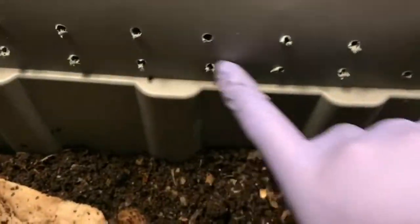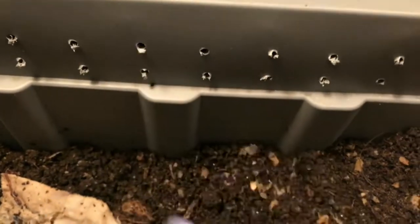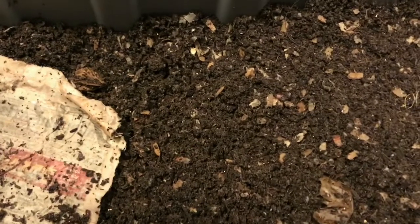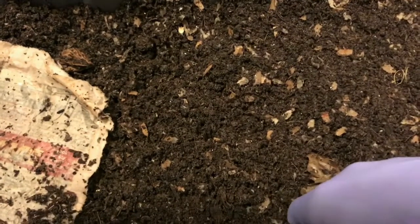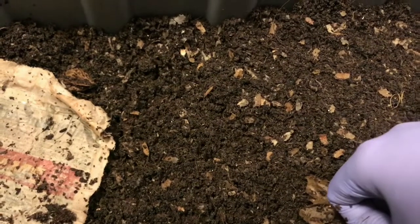I did add a very significant number of holes and I used a smaller drill bit than I usually do, hoping that the worms won't try to climb out if condensation builds up. We'll have to see how it goes without holes in the lids and stacking these bins, but I've seen people do it pretty successfully so we'll give it a shot. Later if we have to drill holes in the lids and find a way to separate them, we'll do that. I always like to bring you guys along for my experimenting so I wanted to share this with you today.